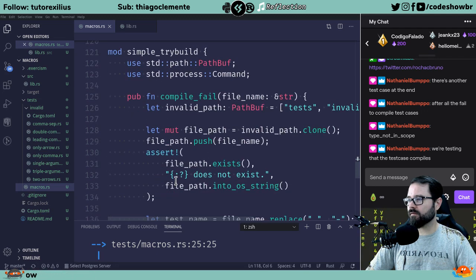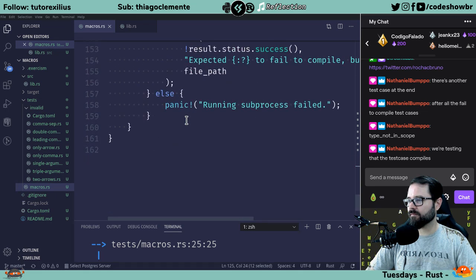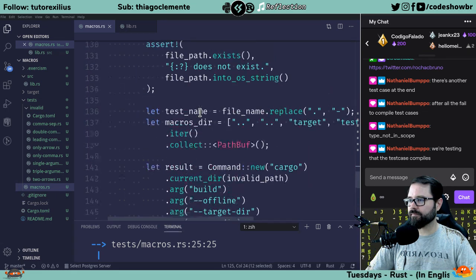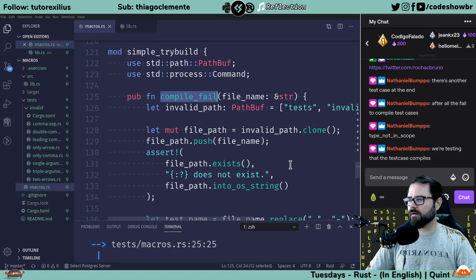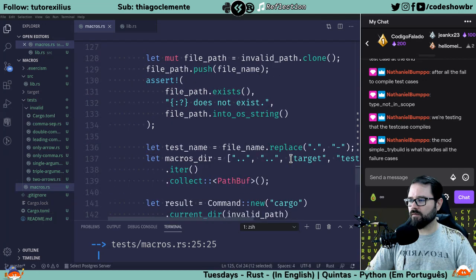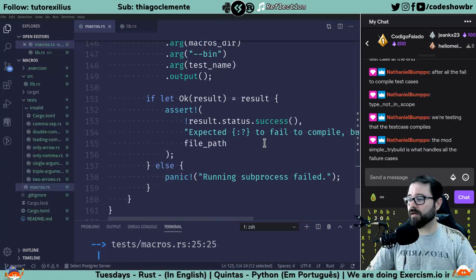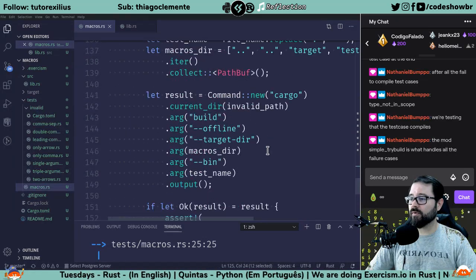And here it's just the compile fail function. What's the compile fail function using? It's using some new cargo current. It's interesting, it's running cargo in a subprocess, right?